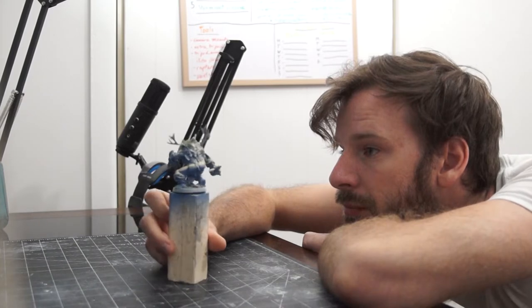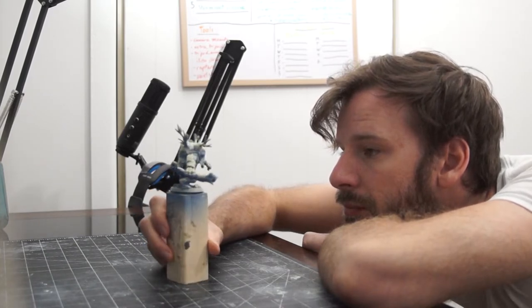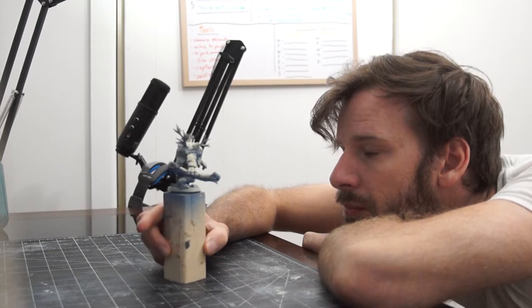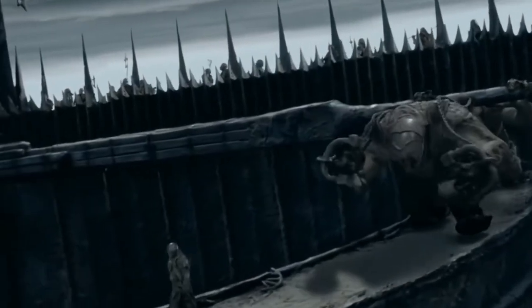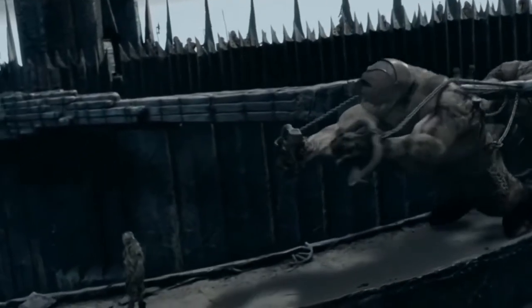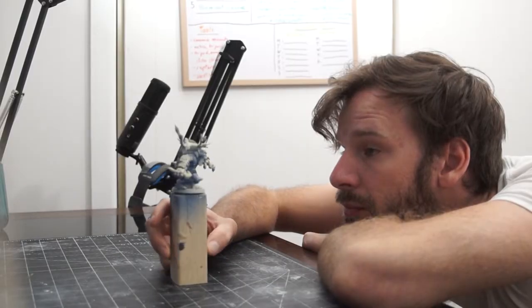But now we're back to indecision, as I'm just not sure how to approach this. The biggest area of the model is the skin, so that's the main thing I'm worrying about. I wanted to set him apart from the other trolls we see in Lord of the Rings, but I still wanted to keep him in a relatively realistic realm and not go too cartoony, so that he can still fit in with the army.